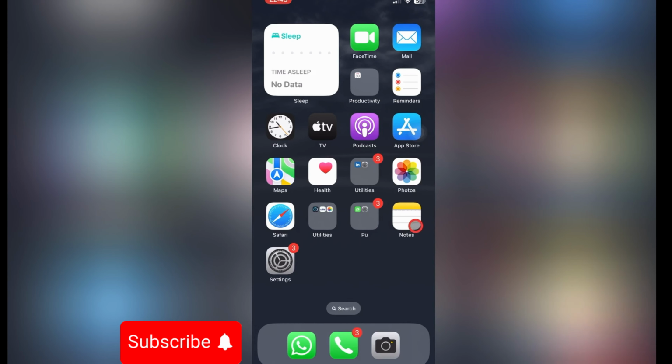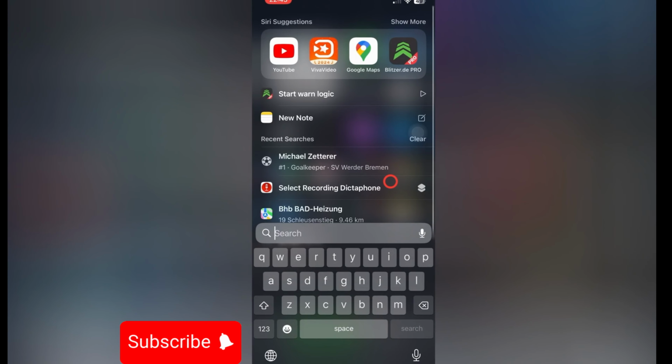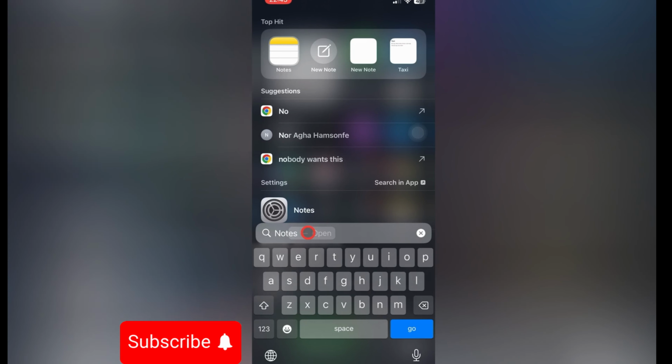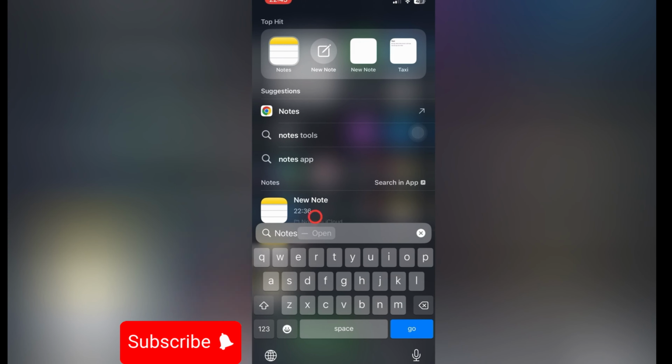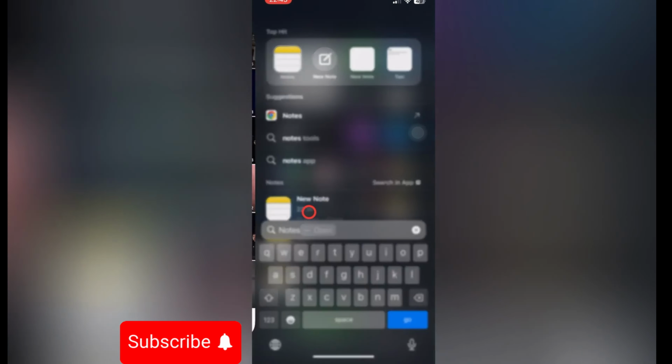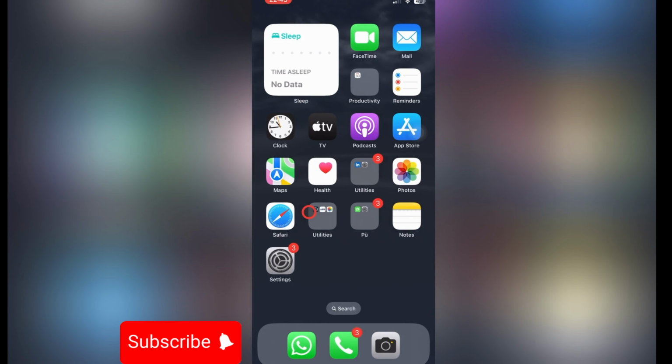As you see, it's already installed on my iPhone. If you don't find it, just go to your App Store, or if you don't see the App Store, just tap on your iPhone or iPad display and then scroll down. You see there is a search button here. You can just search for any application that you want. In this case, I'm looking for the Notes app. I'll type Notes, and I see it's there because it's installed. That's why it shows me that once I search it. For now, I'll just close this and go to the Notes app, and I'll click here to open it.